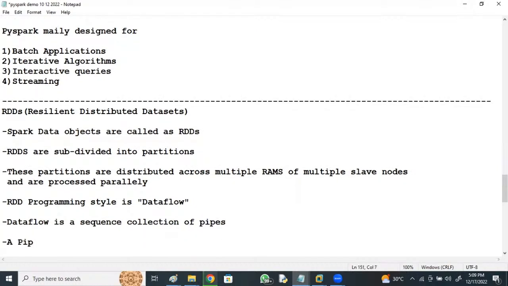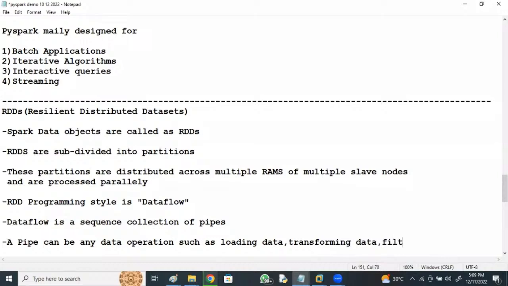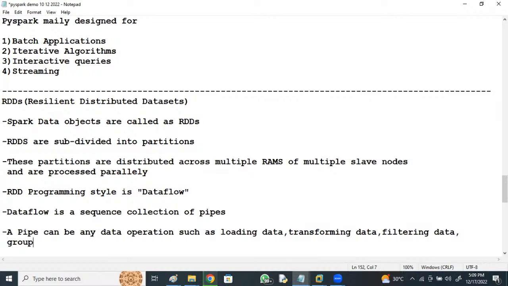A pipe can be any data operation, such as loading data, transforming data, filtering data, grouping data, merging data, and so on.